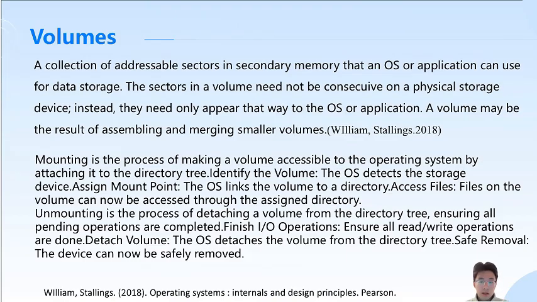About volumes, a volume is a collection of addressable sectors in secondary memory that an operating system or application can use for data storage. So here you can see two methods to control the volumes. The first one is mounting. Mounting is the process of making a volume accessible to the operating system by attaching a directory tree. And unmounting is the process of detaching a volume from the directory tree. Ensure all pending operations are completed.